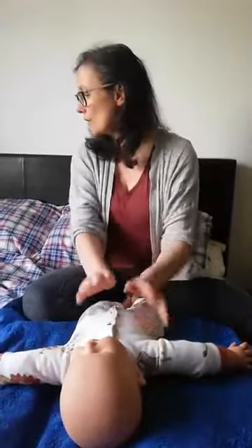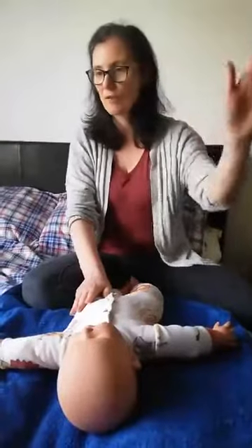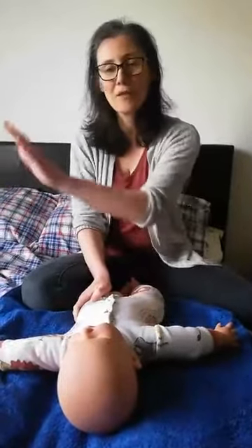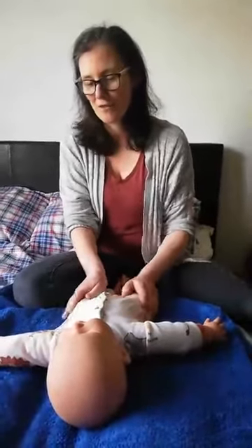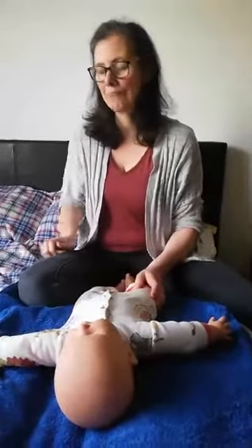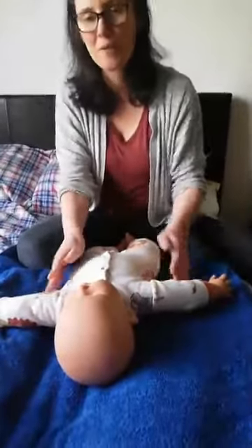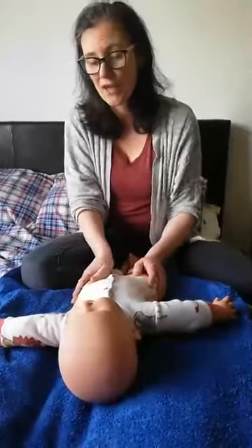So what do we need for baby massage? We just need a nice surface to put babies on. I'm sitting on my bed here today — I was going to do it in my room but I couldn't get it to work on the computer, so I've enlisted the help of one of my children, Rosie, to hold my phone for the camera. Sitting on the floor on a changing mat with a towel on top could be really nice. You want somewhere with no draughts, the room to be nice and warm because you're going to take the clothes off, and you want to make sure that you're comfortable as well.